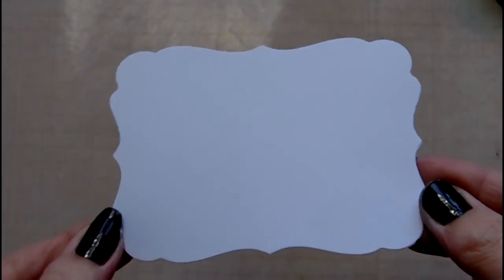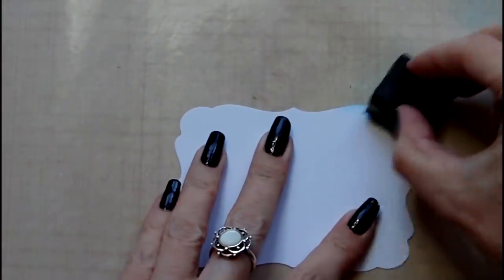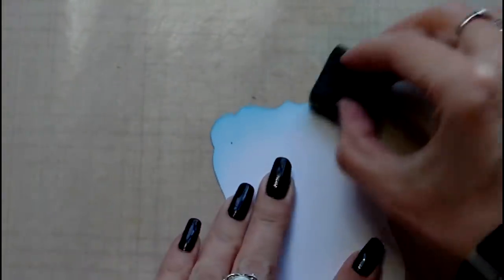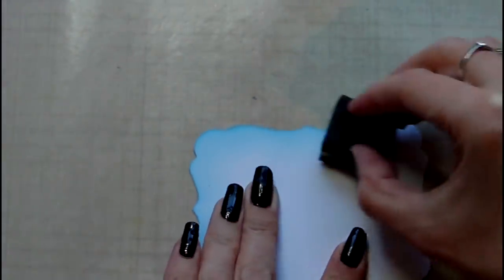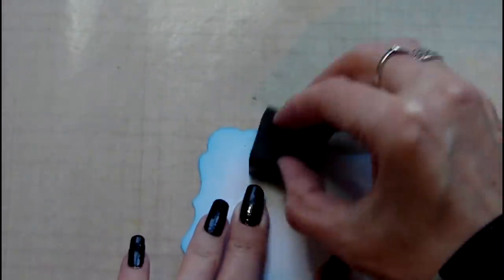This is a Spellbinders label die that I've used to cut the insert for my card, and I'm edging this with some of the colours of distress ink that I used on the outside of the card. So I'm starting here with Salty Ocean, and then I add some Wilted Violet and some Blueprint Sketch so that it matches the card front.